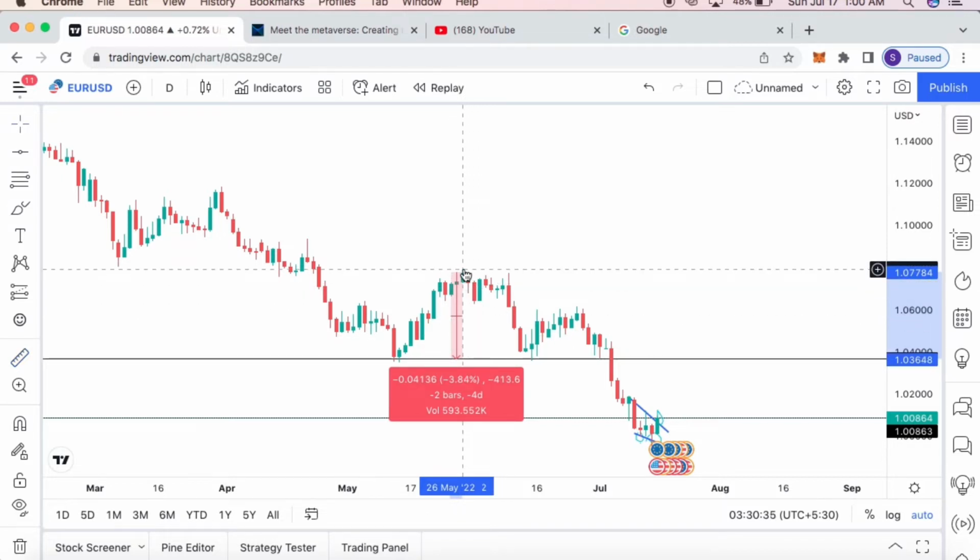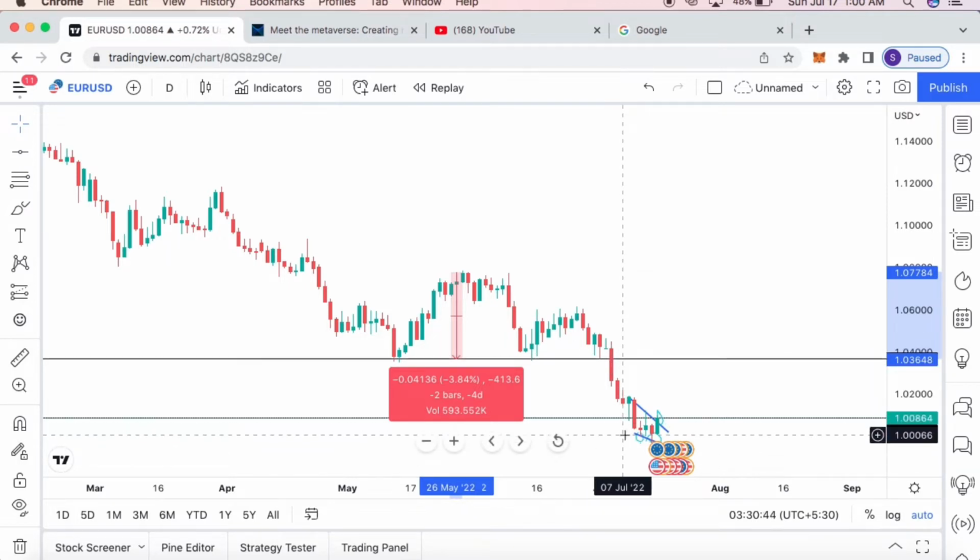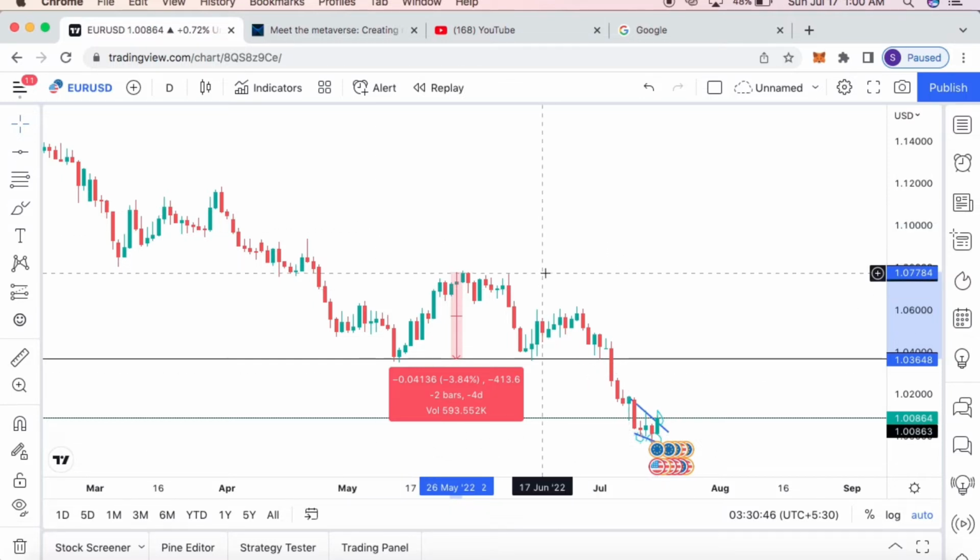So the distance between here and here is the same distance when this cup breaks. This is the same distance this market is going to form from here down to here. This is the same distance, guys. So I took this trade and I was so happy, because a cup and handle is not a pattern that you see every time on the market.